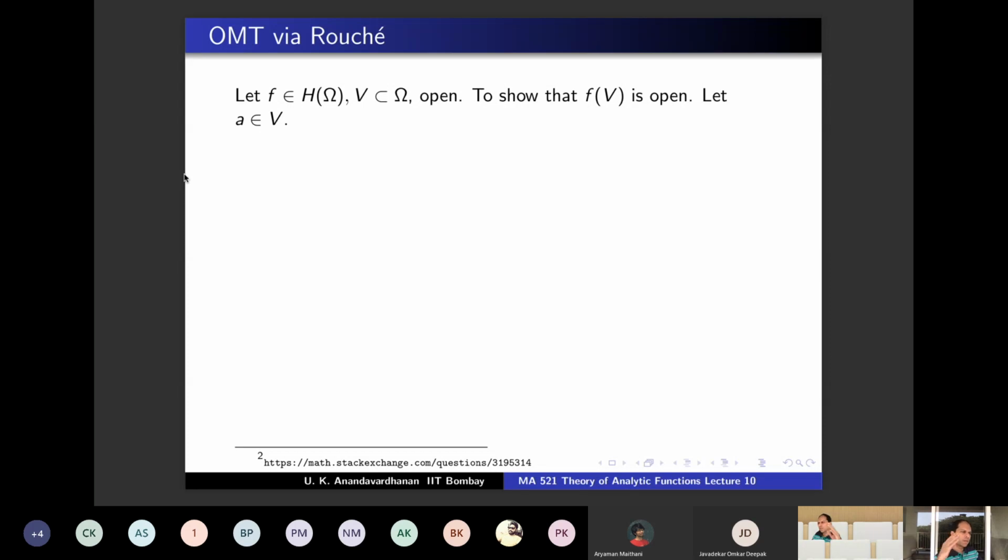And how did we prove this? Up to now we have not used the open mapping theorem in whatever else we have done. We proved the open mapping theorem and then we did other things and then we did Rouché. So there's no circularity here also. Right? Rouché is using the argument principle, which is using the residue theorem, which is using global Cauchy. None of that uses the open mapping theorem. So there's no circularity. There's a different proof therefore.